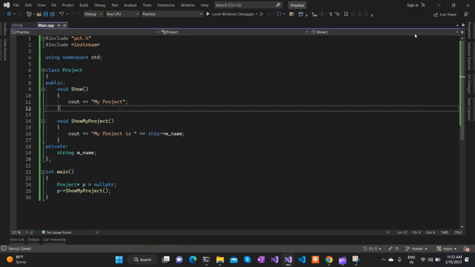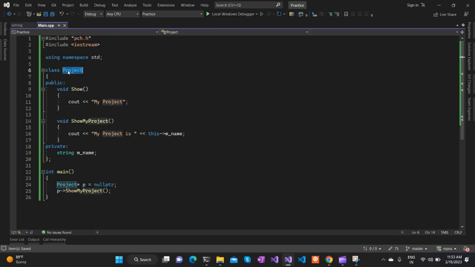Hello all. In this video, we will see a very interesting thing in C++. We will try to understand how the compiler sees the member functions defined in a class. Member functions are special functions which are defined inside a class.